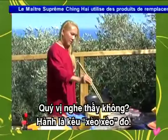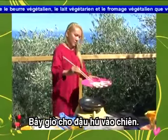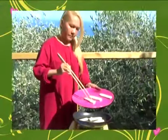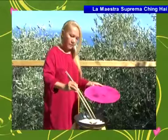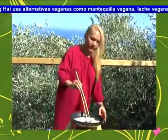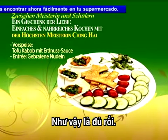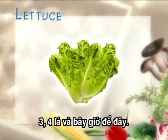See, it sizzles. You hear that? Okay, then it's heated. Now we're gonna put the tofu in there. Fry the tofu until it's golden on both sides. Meanwhile, we're preparing the plate now for the tofu. Three spoons of cabbage or lettuce, whatever you have. That should be enough. Three to four. And then we'll leave it here.